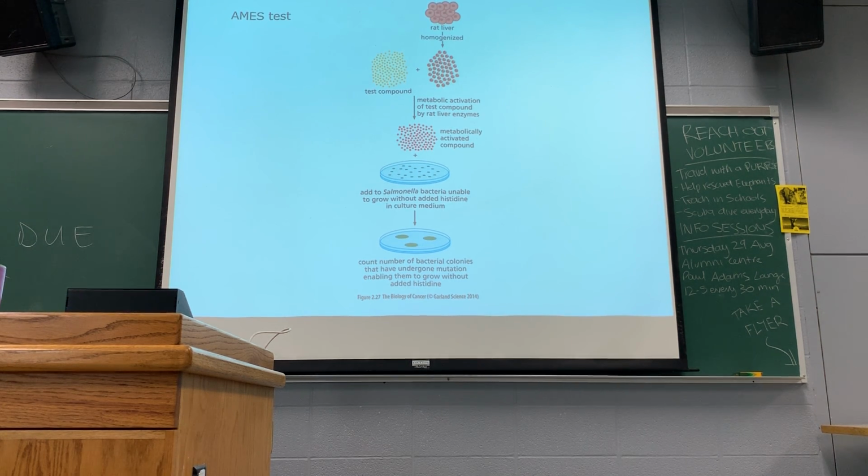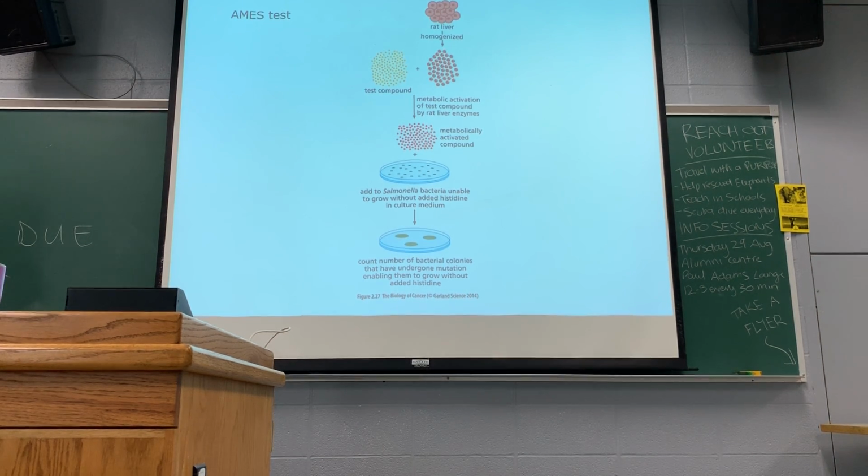Okay, so how do we figure out, if so much is due to environment and some of this is mutagens? That makes sense. If there's a mutagen that we're consuming and that's causing cancer, we want to know about it. So how are we going to figure out what those are? There's this test that was developed called the Ames test, and it's a quick and easy way to detect a mutagen. So the Ames test detects mutagens, again, not necessarily carcinogens, but mutagens.